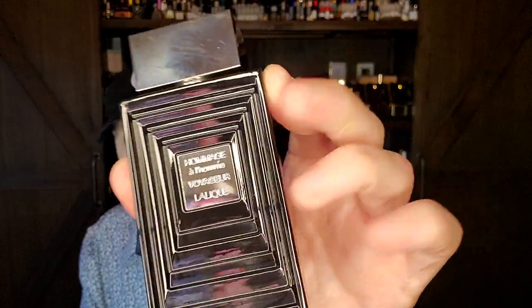That combination gives you a feel of something in the realm of Jovan's Private Label. If you've ever smelled Private Label, you'll get this reminder of Hommage a l'Homme Voyageur. Voyageur smells a little like a designer version, and Private Label smells a little like a niche version — which is exactly what it is. Private Label came first, I think two or three years before this.